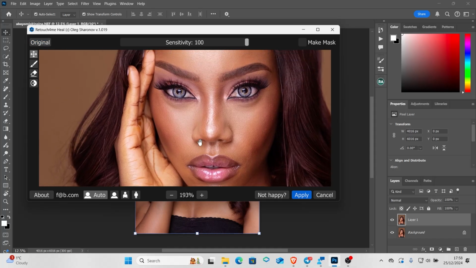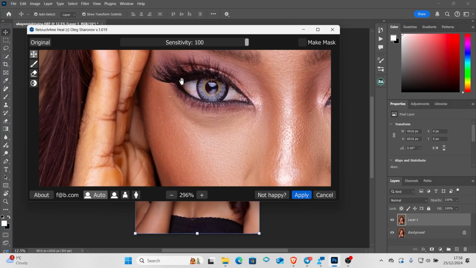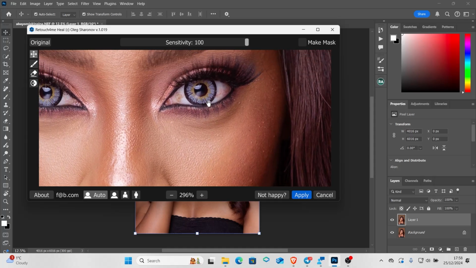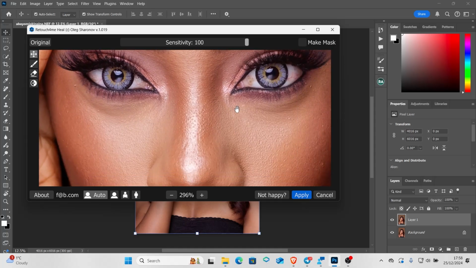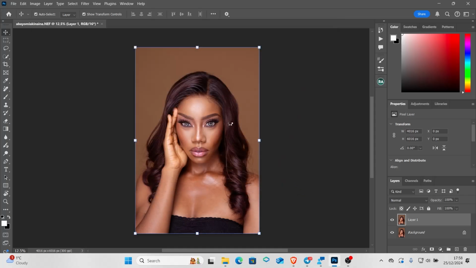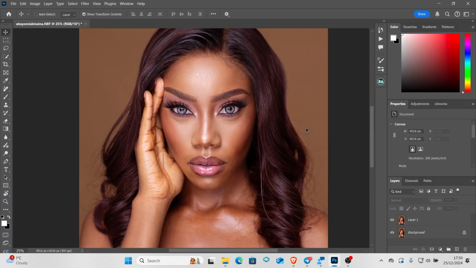As you can see, it's left just a bit of blemish around here and here, which are easily fixable. If you want a completely removed blemish look, you can easily fix these with your clone stamp tool. But I'm actually happy with this, so I'll click apply. And also, you could have easily increased that inside of Retouch4me, or you can just come back and then re-heal this layer. It will do another heal, but I'm okay with this.